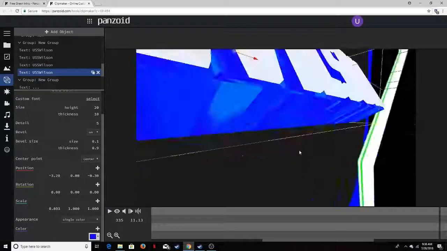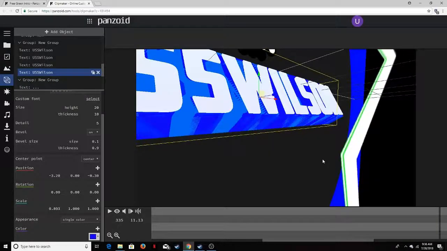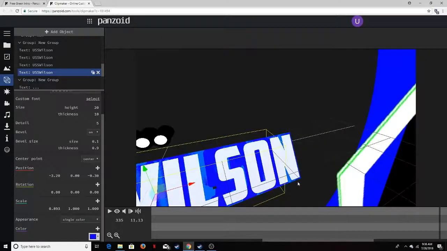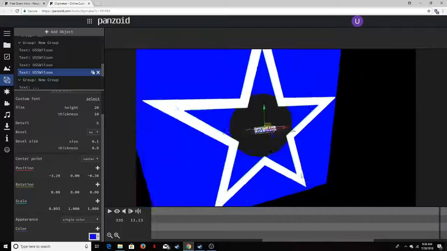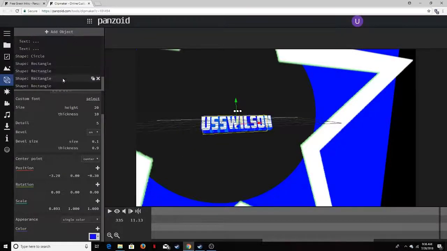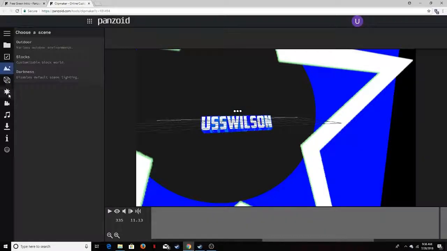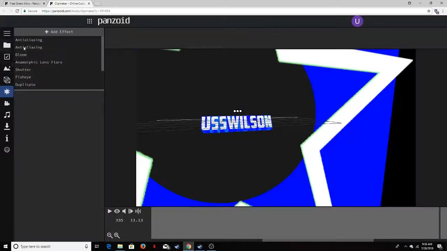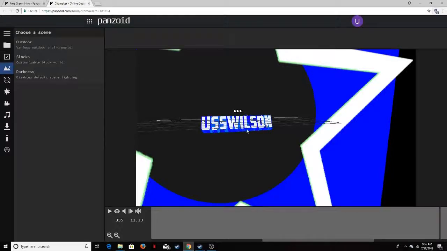See, I think this is one of the ones that are made to be the color that they have, because it's like overlapping. And then you can put effects and stuff, but I'm not gonna go into that much detail. That's pretty easy, but anyway, yeah.